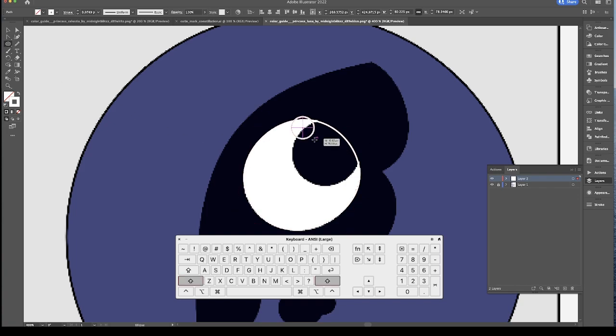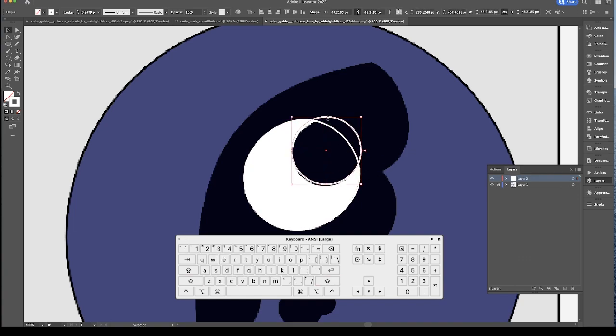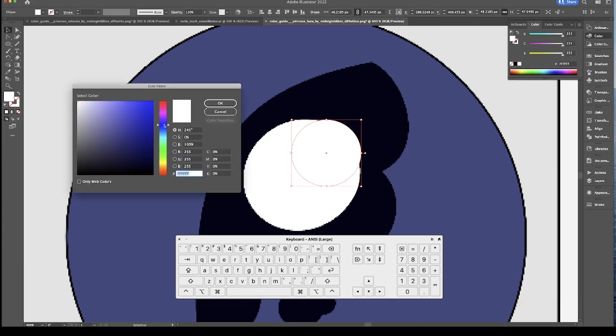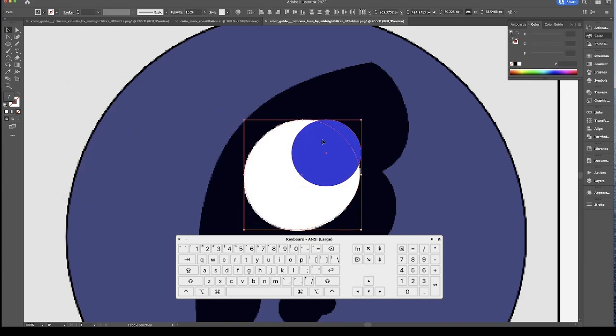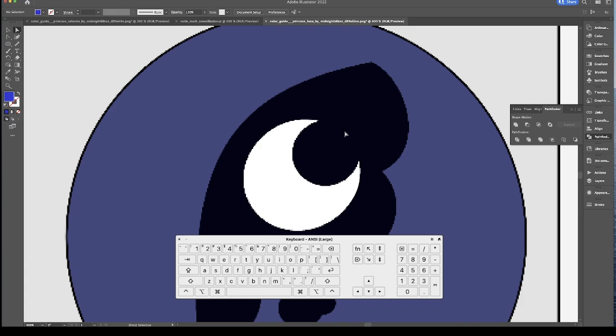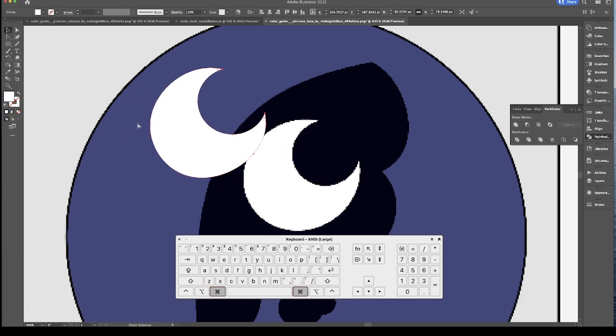We're going to draw another circle right about there, scale it down to right about there, and there. We have now two cutie marks and two circles, and just to make it more visible, there we go. So with these selected, I'm going to go over to my Pathfinder tool. This allows you to take two or more shapes and have them interact in different ways. I could unite them, but instead I'm going to divide them. In doing so, I've created a new shape. And if I simply delete these blue elements, boom, I've got Luna's crescent.